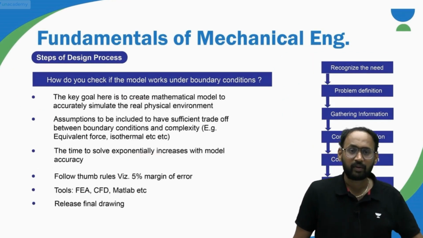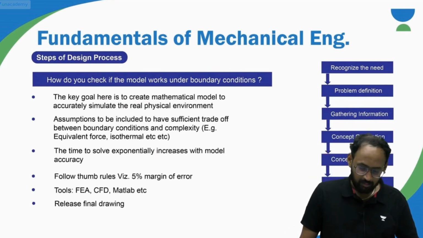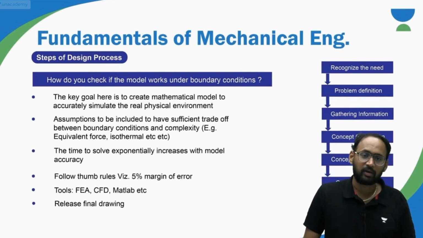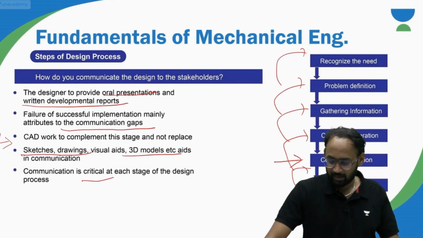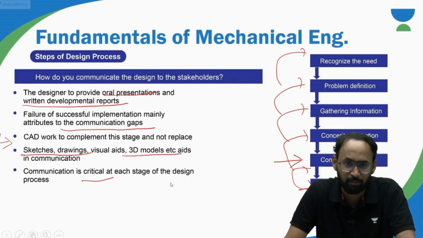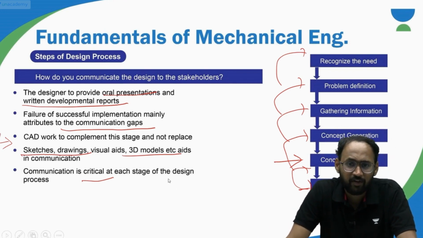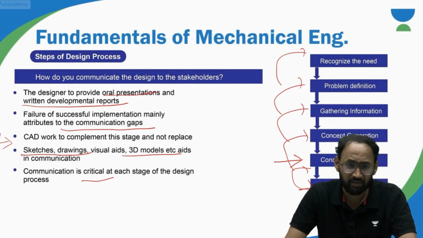Now, one important aspect about communication is how do you make sure the communication is proper and there is no gap in it. The best thing is to get feedback from people. Getting feedback from people is very important. So you communicate to people, get the feedback, and again get into the iteration of changing the design.